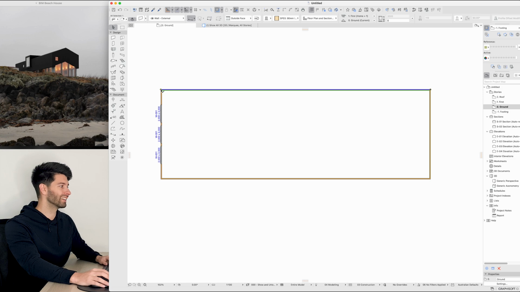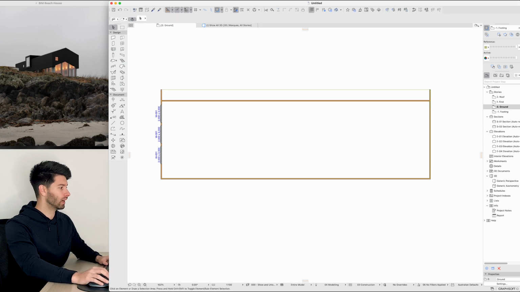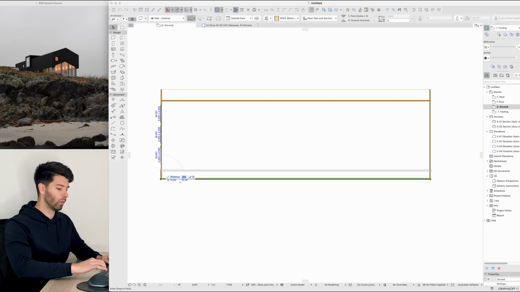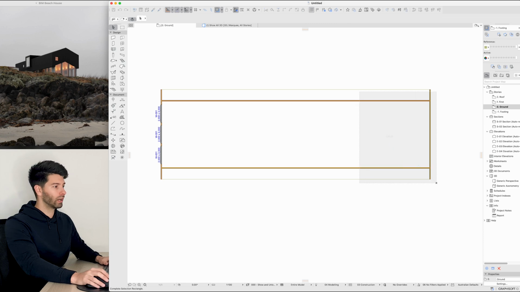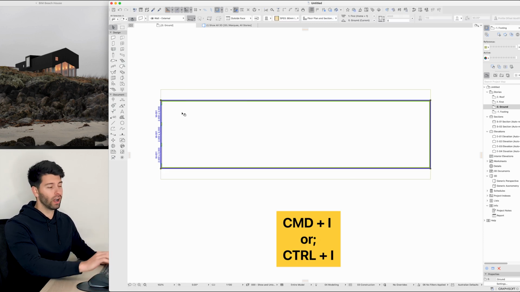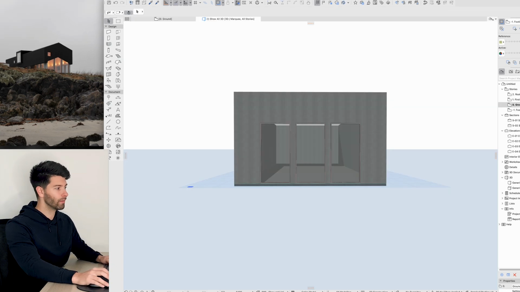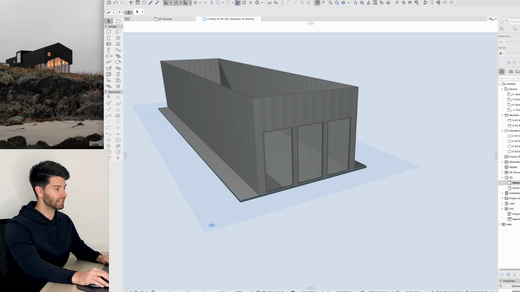So what I want to do is select my outside wall and reduce that by, let's say, 1200 millimeters. I want to repeat that same step all the way around and on both floors. When I've done that, I want to select my 4 walls again, press Command I for igloo, and it will automatically intersect those walls. Now coming back into 3D, we can see that that's adjusted.